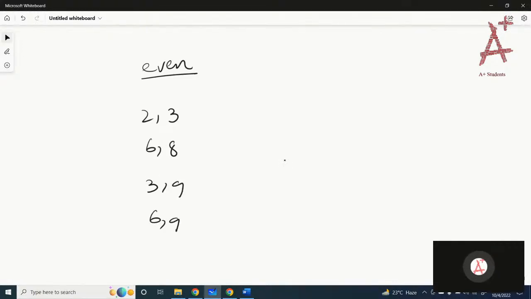Okay, just look at the first pair. 2 is an even number, but 3 is odd. That's not the correct option. Both of the numbers must be even. Got it? What about this one? 6 and 8. Yes, 6 is even, 8 is also even.